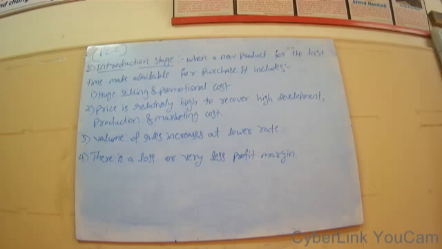So you have to focus on these four things while explaining the introduction stage. One is huge selling and promotional cost, and the second is that the penetration price or introductory price is always relatively high for a new product, to recover high research and development, production and marketing costs. Then the volume of sales increases, but at a very low pace. Then there might be a loss, or break even, or a very nominal profit margin under the introduction stage.